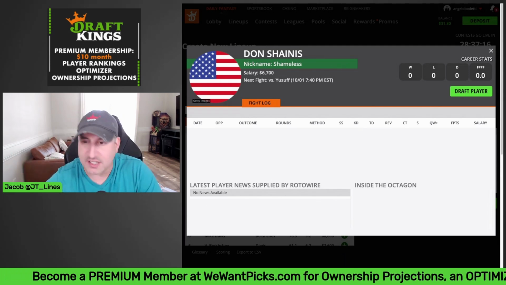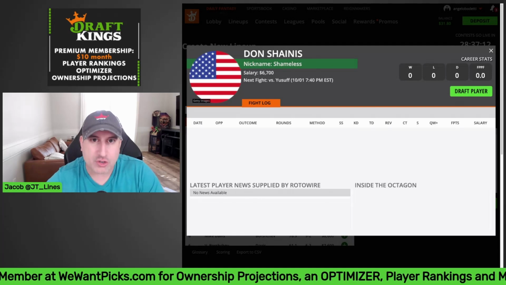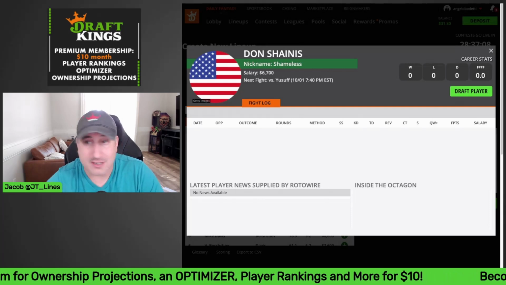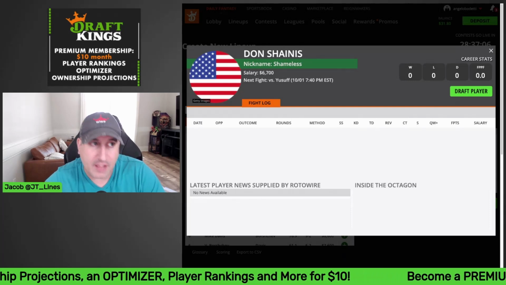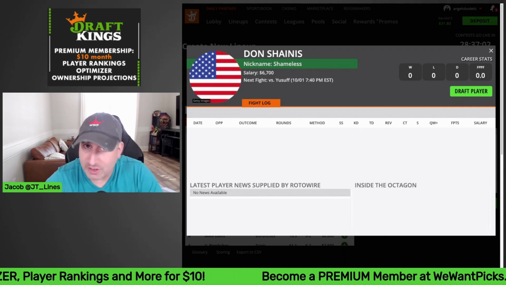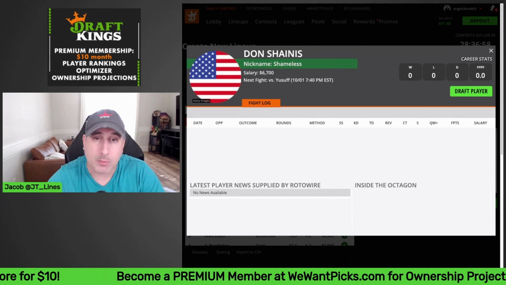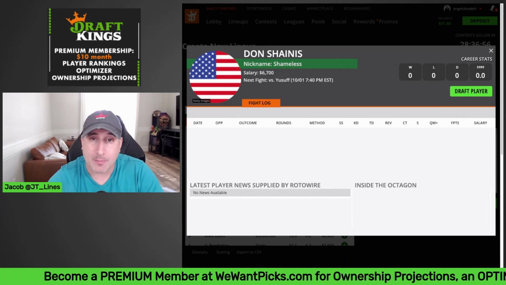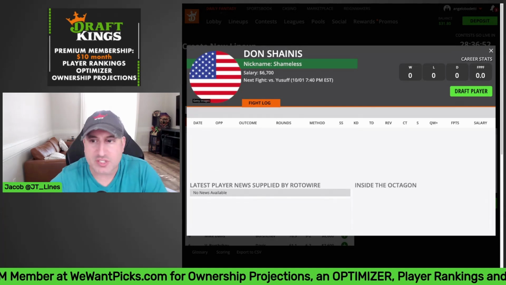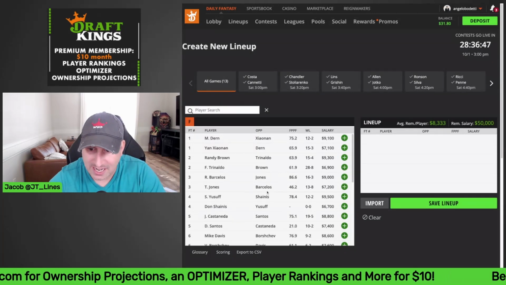Obviously, we have seen this matchup before. We have seen powerful, dangerous strikers come in here, blow their load trying to put somebody away, not able to put them away, and then lose a decision or get beat. Matt Schnell just did it. Gregory Rodriguez just did it. We've seen those circumstances. Don Shainis is capable of doing that. I don't see that happening. That is not the likely outcome. The most likely outcome is Sodiq Yusuf wins by stoppage. So I will spend the money. He will be in my lineup.